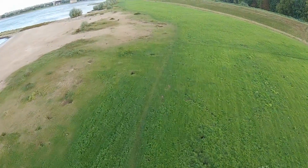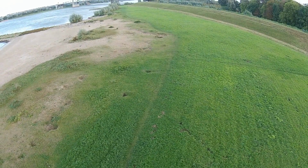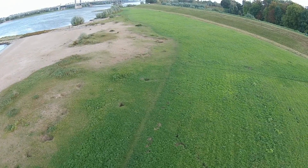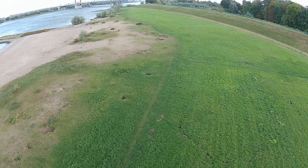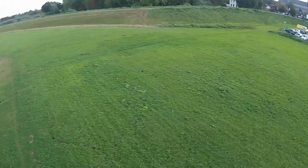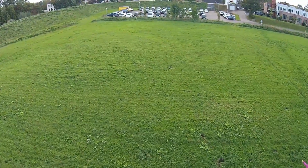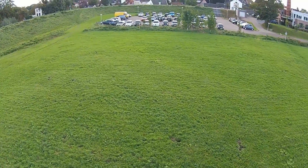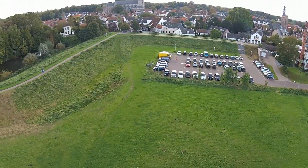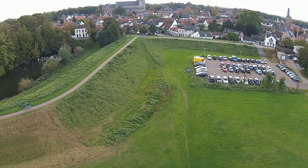And another thing is that during this flying session, or whatever you want to call it, I had some issues with my phone app. How it works is that the camera on this thing records video to the micro SD card inside it, but it also sends the video straight towards my Wi-Fi extender on my controller, which then sends it over to my phone, which I've attached to my controller, so I can have a live feed, or at least that's supposed to be working that way, of the view from the drone. So I can pretty much look down at my controller and see exactly this image that you're seeing right now, as I'm flying the thing.